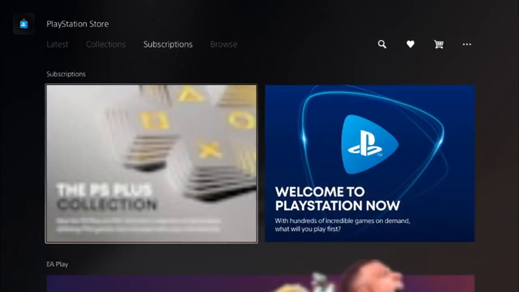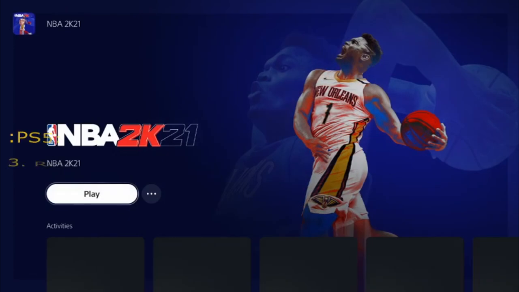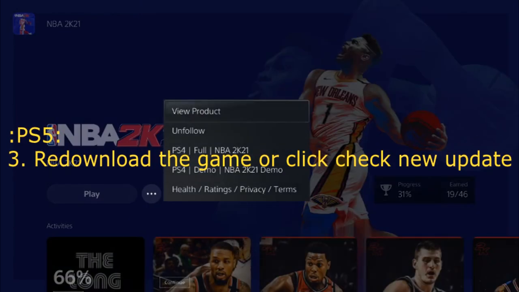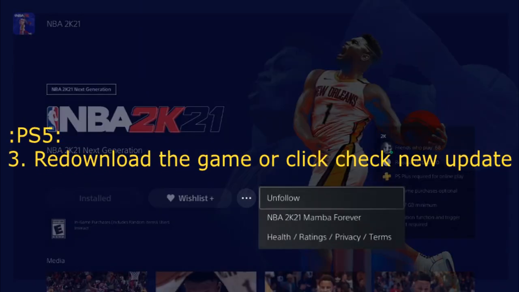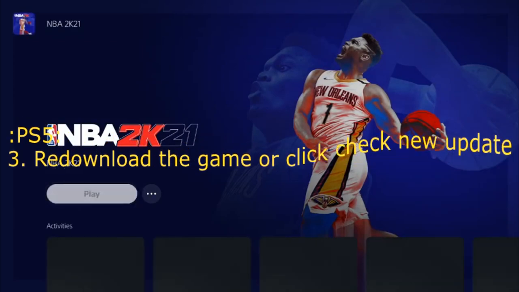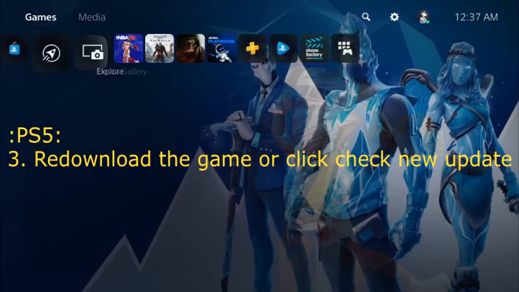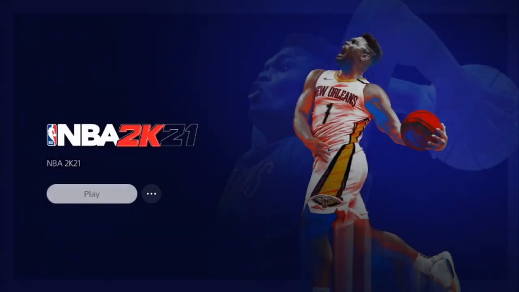I re-downloaded 2K21. That's what I did. I re-downloaded 2K21. Okay? So, you can read it. I'm pretty sure it gives you the option. You can just go. It says installed, obviously, but I forget. I don't remember how I did it. I think I went into my things. Yeah, I did this. So I went into my game library. I clicked it.